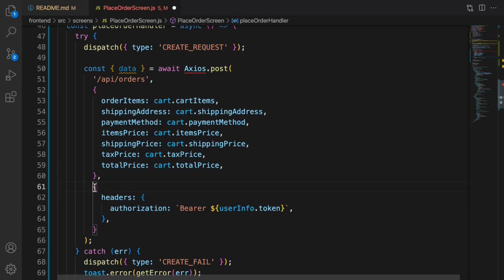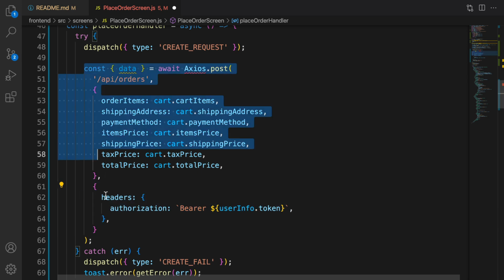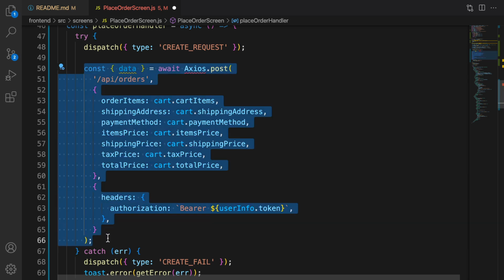Also, as a second parameter for the Axios.post function, I'm passing options. The option that I'm passing here is the header, and for header I'm setting authorization to bearer, and the value for bearer is the token. By having this option, this API is authenticated, and in the server I can detect if the request is coming from a logged in user or a hacker.